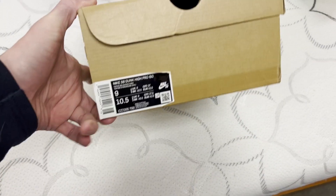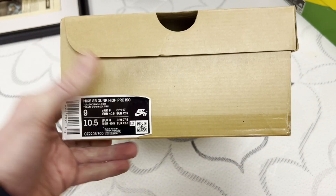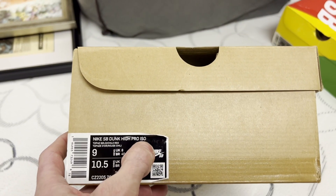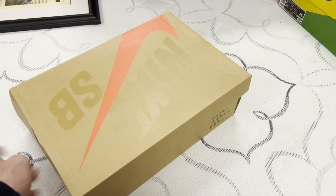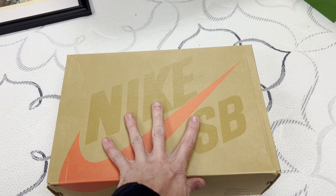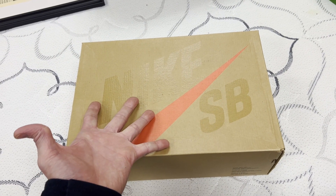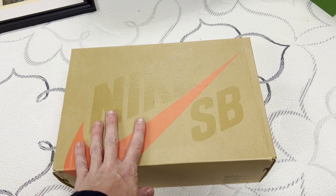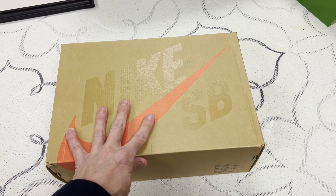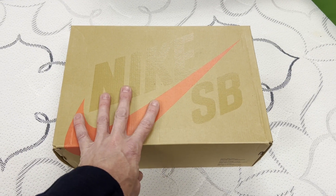I think they're nines or tens — yeah, they're nines. ISO also means in-store only drop. So if you see one of these brown boxes like this, guys, this means it came from an orange label skate shop. And there's roughly maybe about 40 of them or under that in the greater United States and around the world as well.